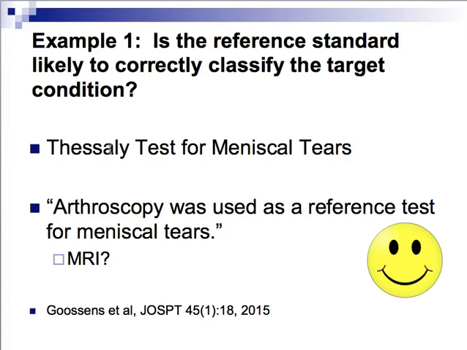And in the example of the meniscal tears, you have a couple of choices. You could try to use imaging, or you could use arthroscopy, where you actually observe the knee during surgery, right? What's interesting is that MRI misses a few meniscal tears. There are certain types of meniscal tears MRI doesn't pick up. So the choice of MRI would be okay, because you'd pick up some meniscal tears for sure, but arthroscopy, where you actually observe the knee, is the better gold standard. So the choice of gold standard matters, and it can influence the accuracy of the results. In this case, with the meniscal tears, it's better to have arthroscopy.